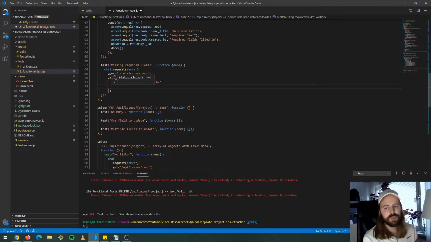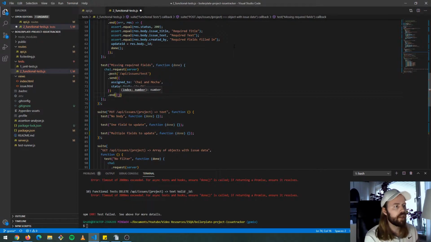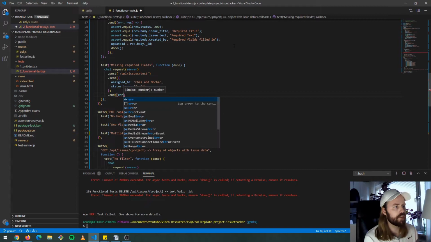And the reason we do assigned_to is because that's an optional field, so it doesn't matter at all whether it's filled in or not, but the ones we have here should be filled in and they won't be. So here we will write .end, and then we can do res.